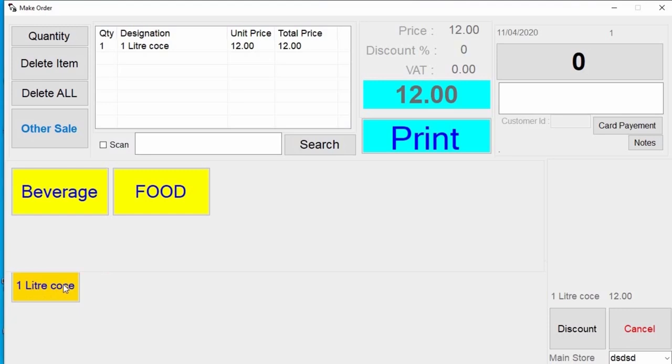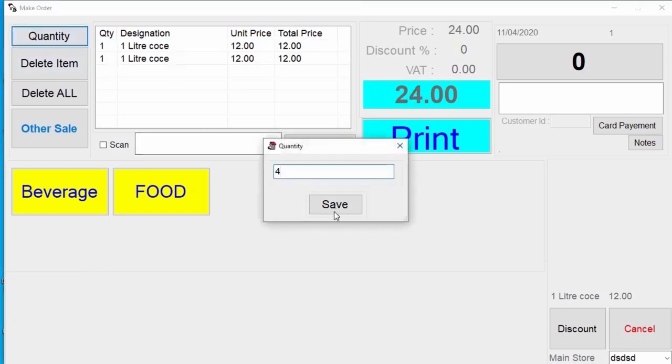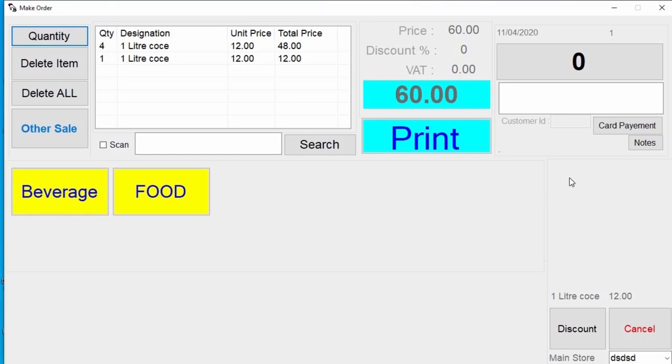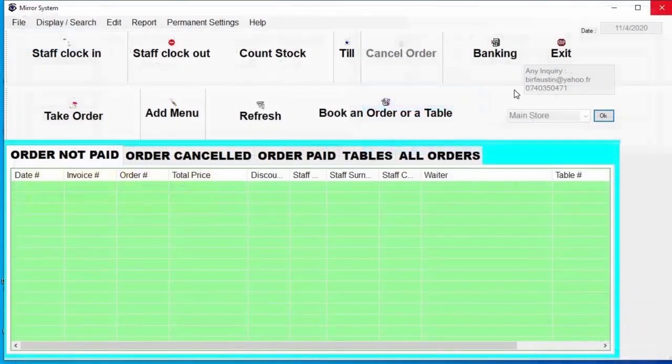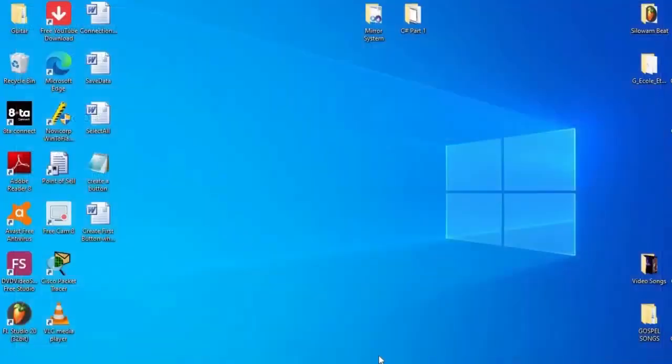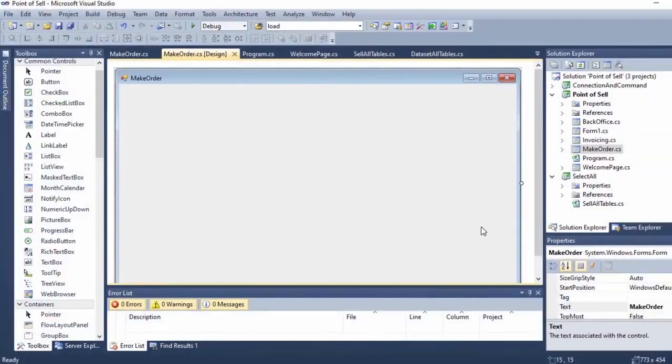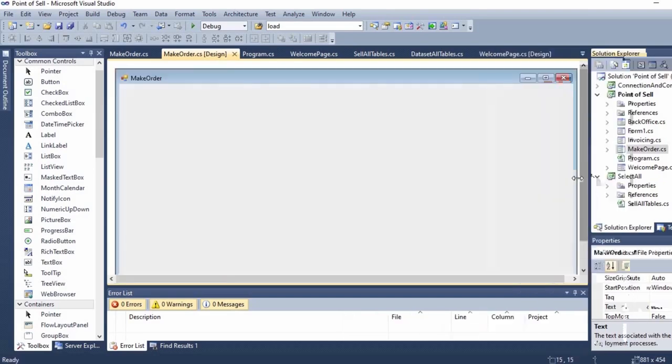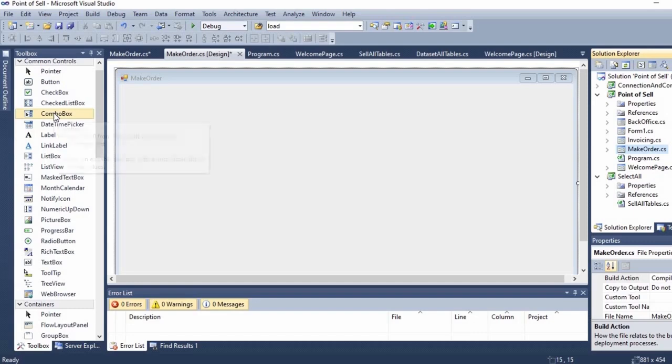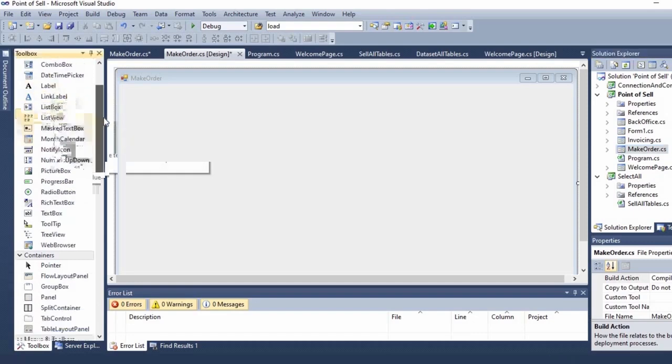In our C# application, make order. I'm gonna use this control box. Here I will put quantity, delete, and here I will put designation, unit price.